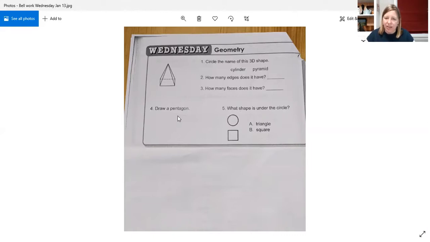So pentagon. Number 5, what shape is under the circle? So here we have 2 shapes. And the question is, what shape is under the circle? Is it A, a triangle, or B, a square? You can circle or put a box around your choice.